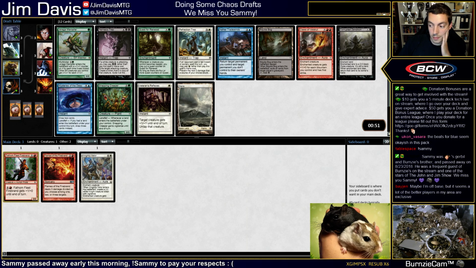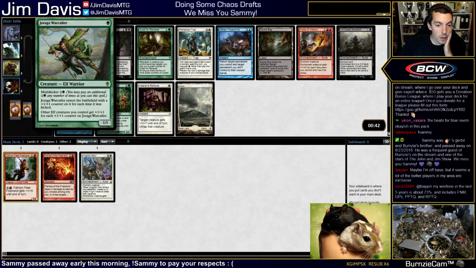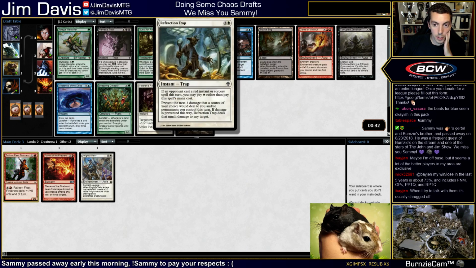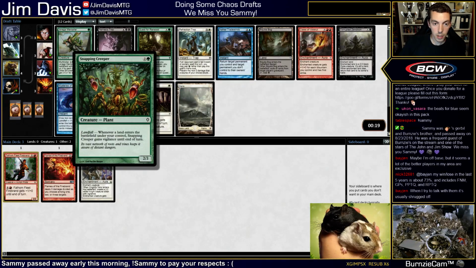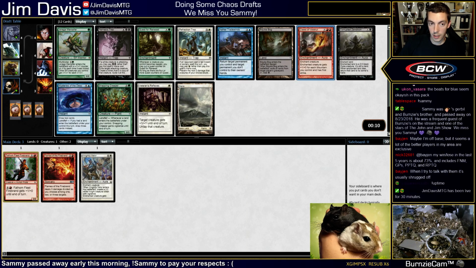And good lord, this pack is not good for us. Jorga, Ward Caller. Other elf creatures you control get bigger for how big this is. Not very useful. Nemesis Trap is also pretty bad. Quest is bad. Reflection Trap. Trade Winds. Corrupted Zendikon is okay. Veteran's Reflexes, not very good. Snapping Creeper, very medium. Claws of Valakut, not very good. This pack's pretty bad.